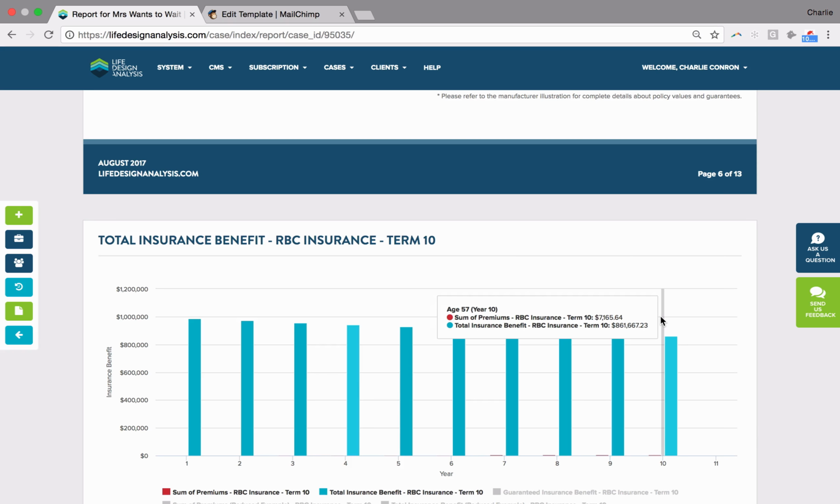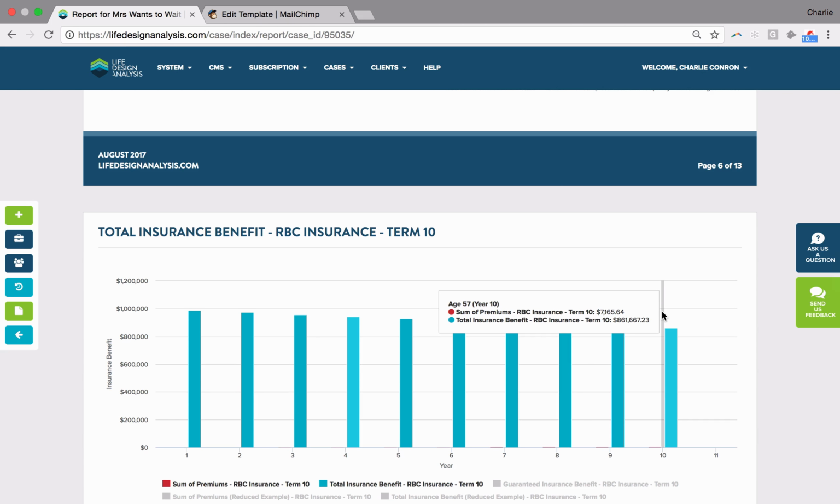So you can see even in 10 years, that $1 million in terms of what it would buy today is only around $861,000. And that's where I like clients to think about using PV to show their clients that you might want a little inflation protection in your insurance. So if we do a needs analysis and find out we need $1 million today, and we actually need that same sort of purchasing power in the future, we may want to pad that for a little bit of inflation protection. And that's where some of these PAR policies or the paid-up addition policies, or policies that grow in their insurance benefit, really fight inflation really well and also work well with a present value calculation.